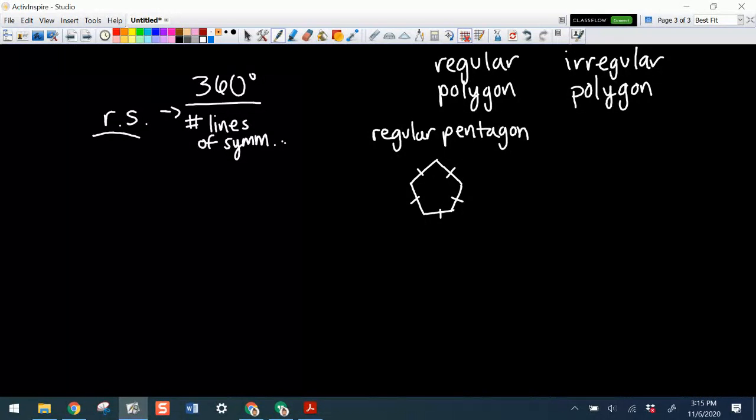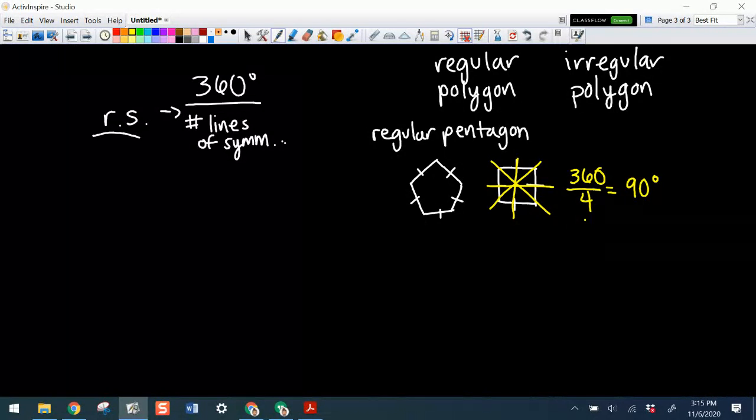So what that tells us is there should be 5 lines of symmetry, just like with a square, which is actually a regular quadrilateral if you think about it. It has 4 congruent sides, 4 congruent angles. A square actually has 4 lines of symmetry. We call one hamburger style, we call another hot dog, and then we can actually fold it along the diagonals. So, for example, if a square has 4 lines of symmetry, we take 360 divided by 4, we get 90 degrees, which is our angle of rotational symmetry.